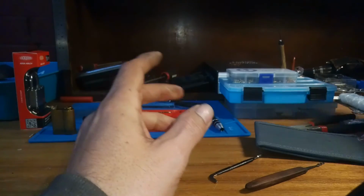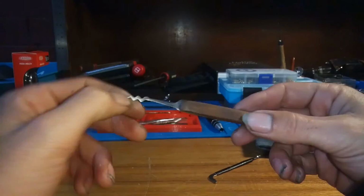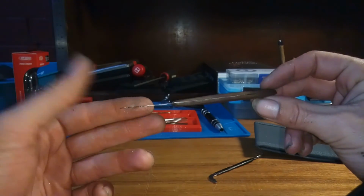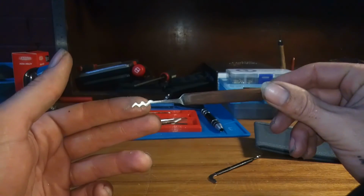I can't be bothered. Yeah, anyway, just thought I'd show you. That's the new pick that I made. Just finished it off today. Yeah, pretty happy with that.